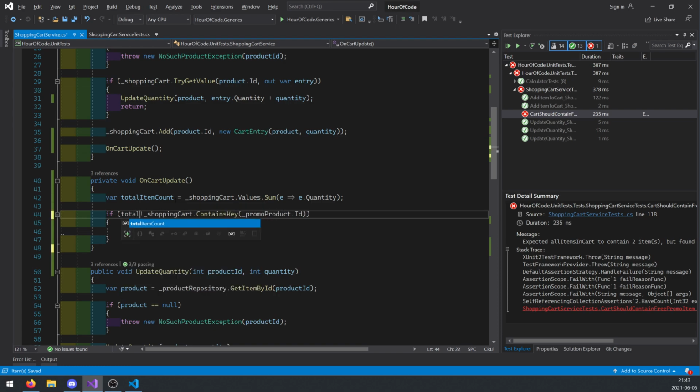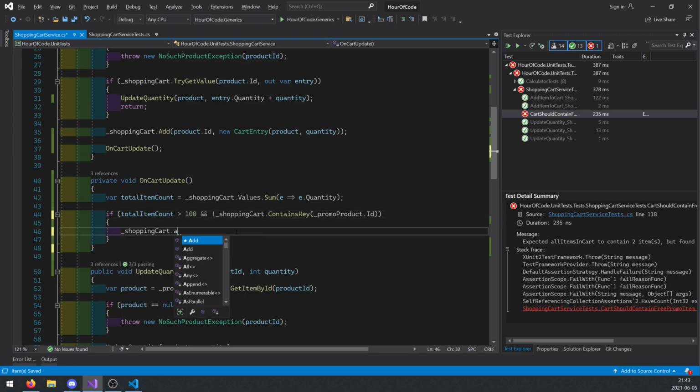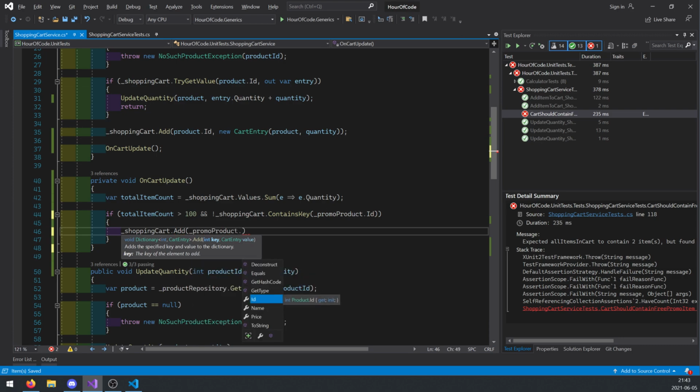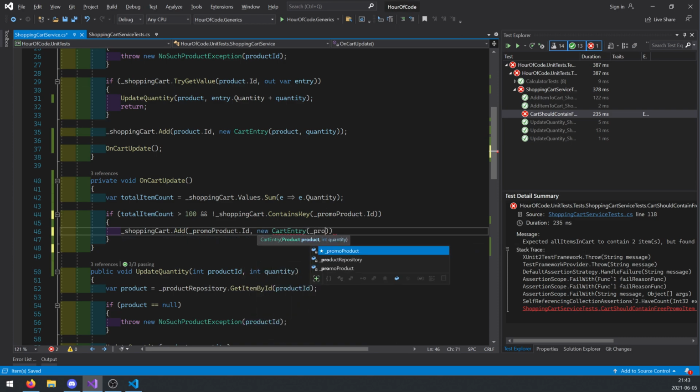So if total item count is above 100, and we don't have the promo product, we will shopping cart add promo product ID, new cart entry promo product, and we'll give you one of them.